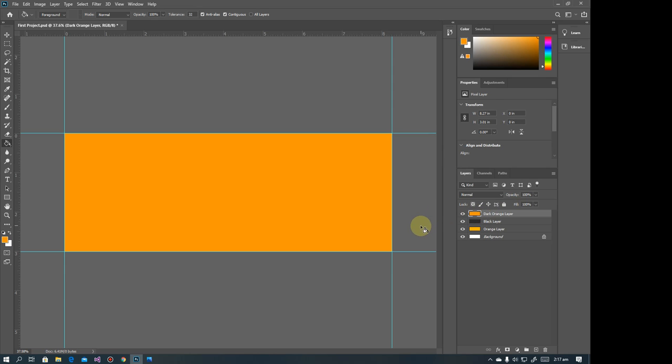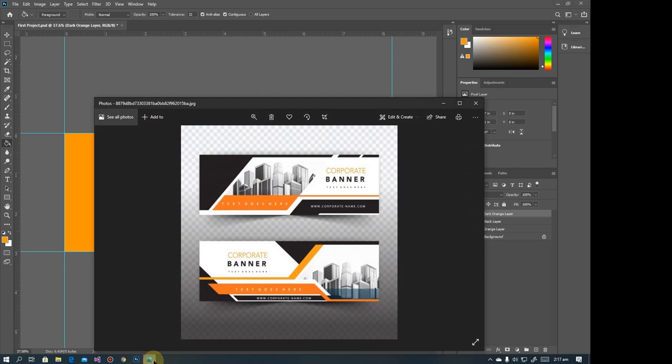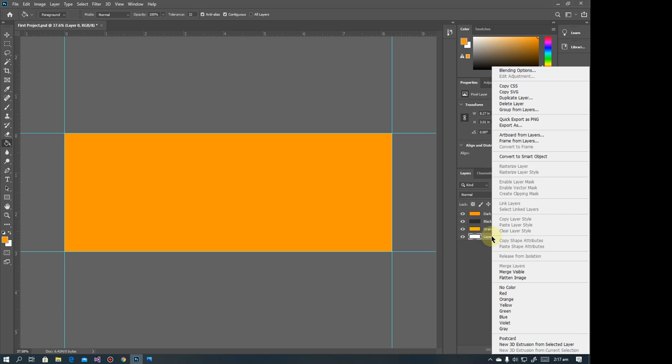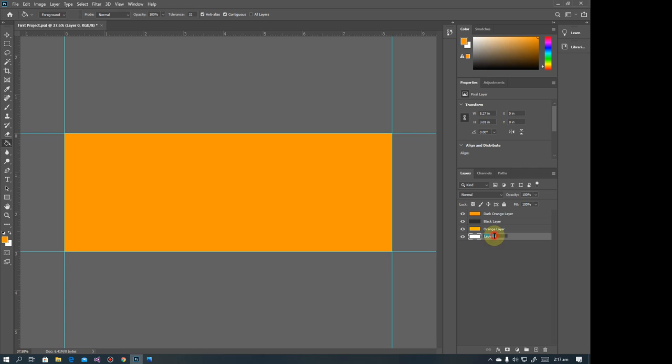Good. That is awesome. Now let's see the next layer. That is a white layer. Now remember that when we were creating the project, it gave us a background here. Now click on this lock to unlock the background for it to become an image layer. Now right click on this image. You can double click to get access to edit the name of this. So let's call this white layer.